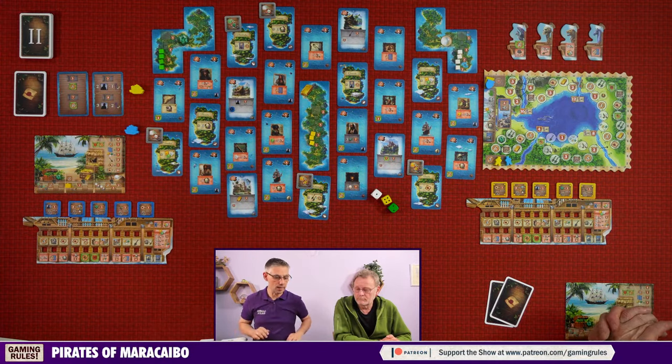What space am I on? Get a quest. So, no, I do want to move 4. Yeah, I'm going to go 1, 2, 3, 4. I'm going to buy that card. That is an Emerald Trader. So that gets replaced by a Cabin Boy.